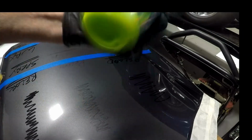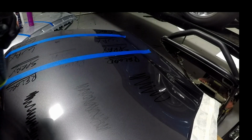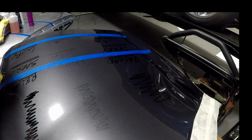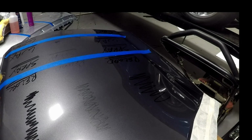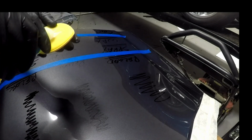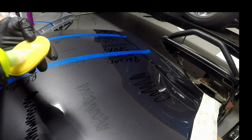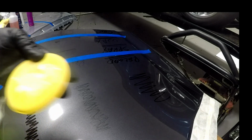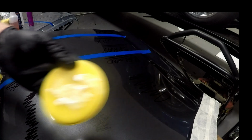So I'm shaking this stuff up really, really well. It says apply it, allow it to sit on the panel for about 3 to 5 minutes, and then buff it off. It won't haze over like most waxes do. So I'm gonna apply just a small amount because I don't want it to be hard to remove. I'm not saying that it will, but it may.